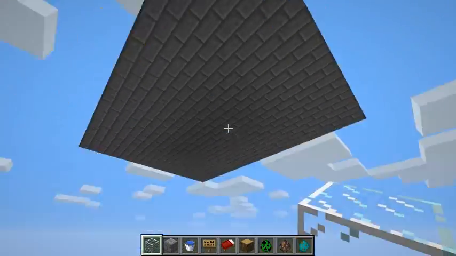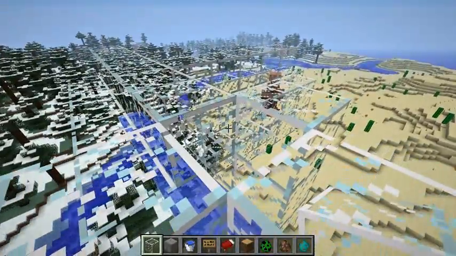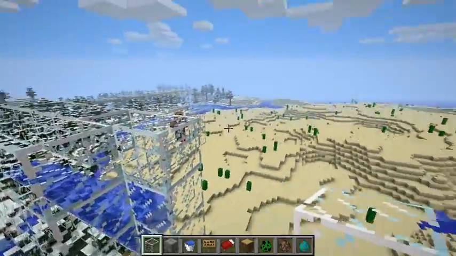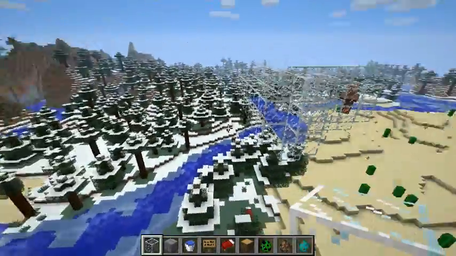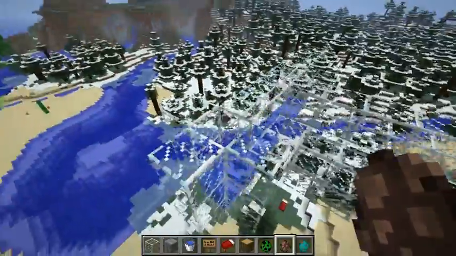Okay, so I put a cover over top here so that the sunlight won't affect their pathfinding. We don't want that happening. Also, I said creeper instead of zombie before. I know, you don't need to correct me. I know the difference. Sometimes I say the wrong thing, though.